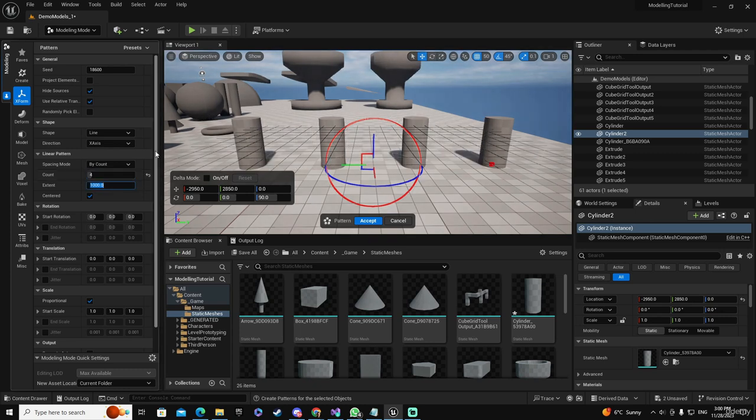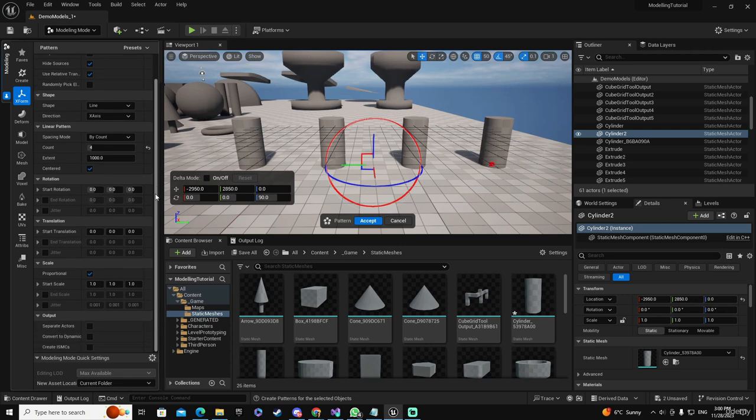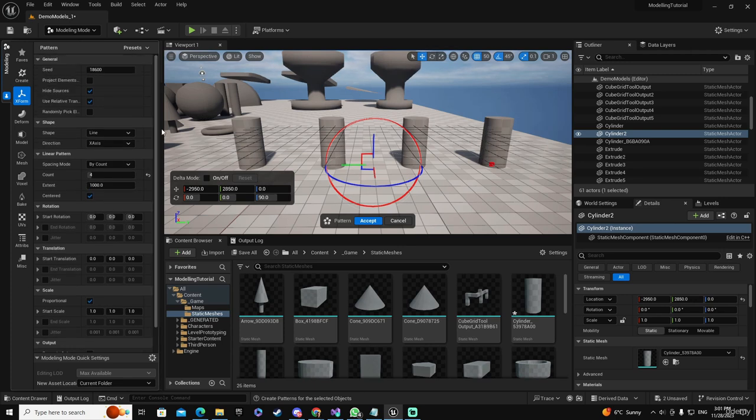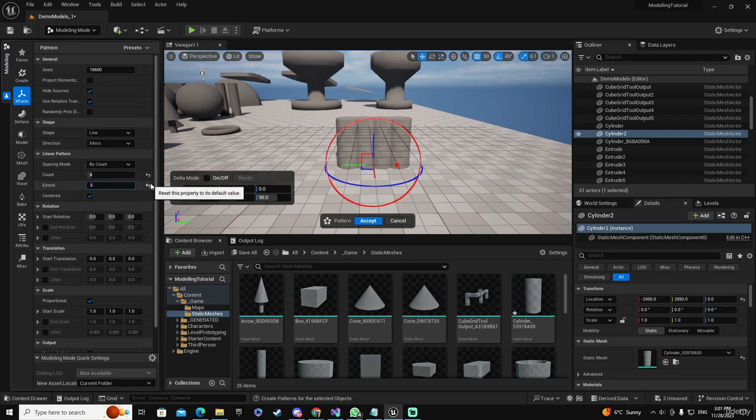Now, as you can see, the distance between the cylinders is too long. How can I play with these values? One option is to move this and saying, instead of spreading the cylinder between 1000 centimeters, let's say I want to spread it with 200 centimeters. Maybe too few. Let's go to 500. And then we're starting to get the right position where we want these cylinders to be. Of course, you can still play with this value until you reach exactly the amount that you want.